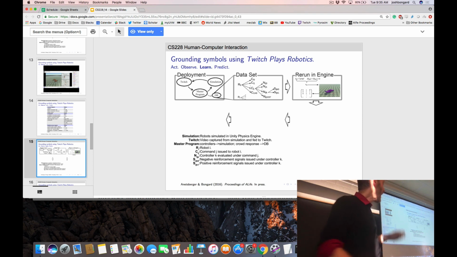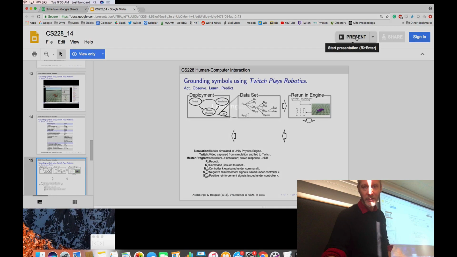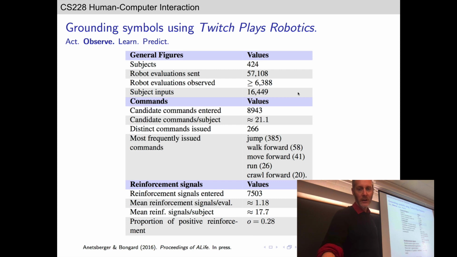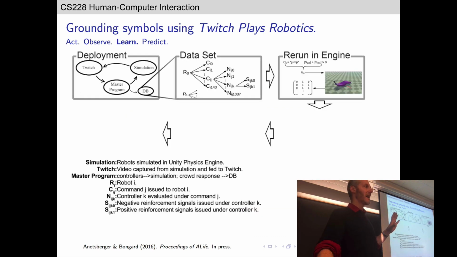Okay, so now we finished the action part, the observation part. How are the robots actually going to learn? And I think I better zoom in on this so you can see a little bit better. We took all of the robots that received reinforcement, so remember that there were 6,400 of these actions that got some reinforcement. We played them back now on the physics engine. We turned off the Twitch streaming. For each one of those 6,400 actions, we generated a two-dimensional matrix that you see here of touch information.